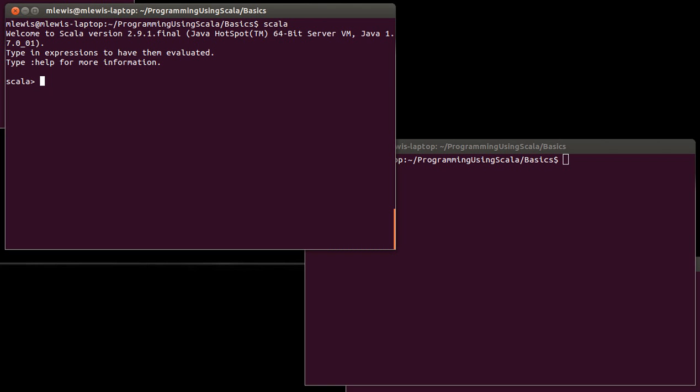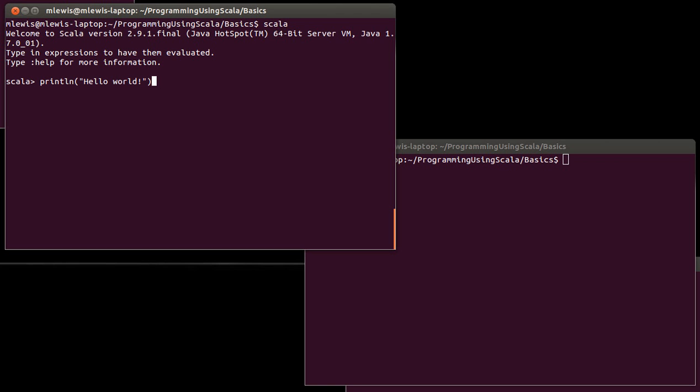Just like a story can be broken down into pieces, programs can be broken down into pieces, and there are certain terms that you need to understand to be able to talk about the structure of a program. When you write a story, it possibly has chapters, it has paragraphs. The paragraphs are built out of sentences, and sentences are built out of words. We want to take those types of ideas and see how they translate into programming. So in the last video for Chapter 2, we wrote our first Scala program, and it looked something like this.